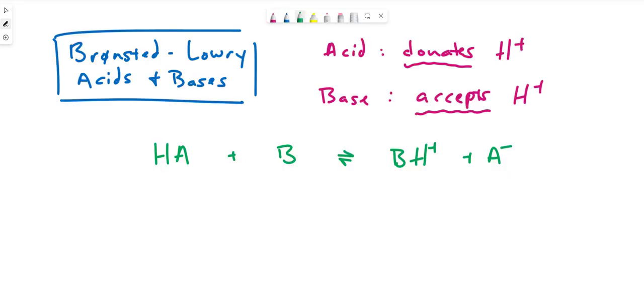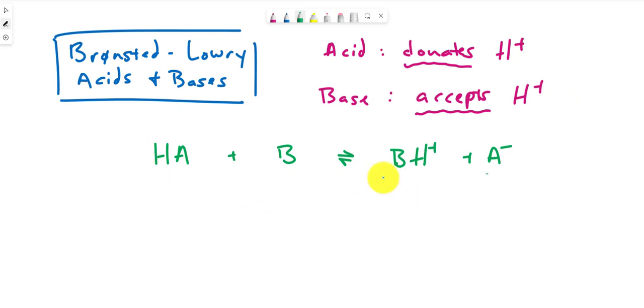There's lots of different definitions for acids and bases. The simplest one that we're going to start with is the Bronsted Lowry definition. And in that construct, an acid is anything that donates an H+. We'll call this also a proton because if this is a hydrogen ion, it means it's positively charged, it doesn't have the electron, so really it's just a proton. So I'll use that language interchangeably. In contrast, then, a base is anything that accepts that H plus or that proton.